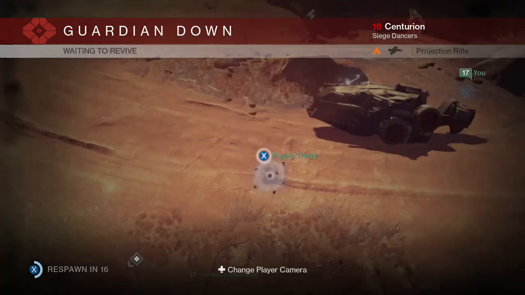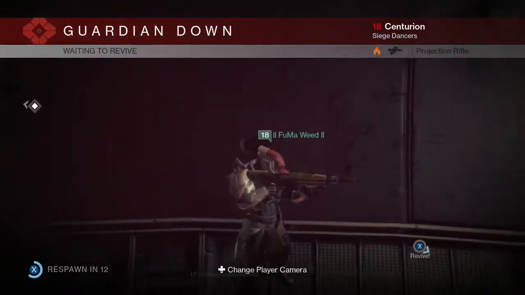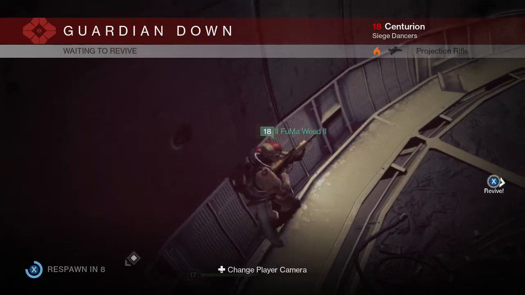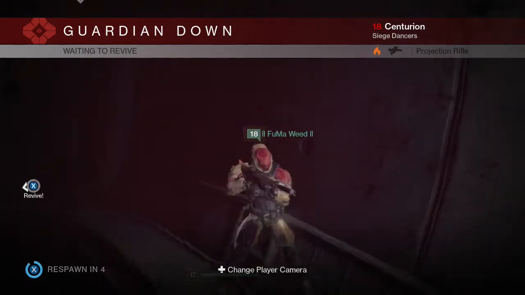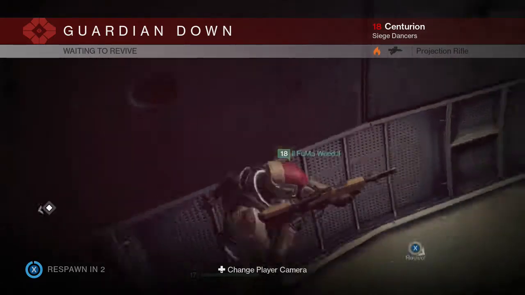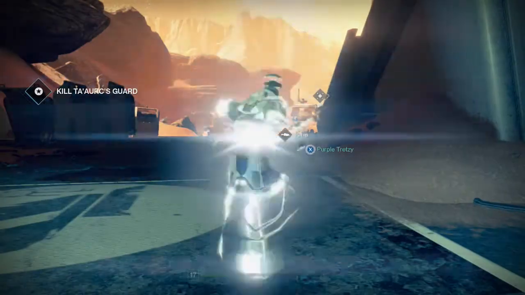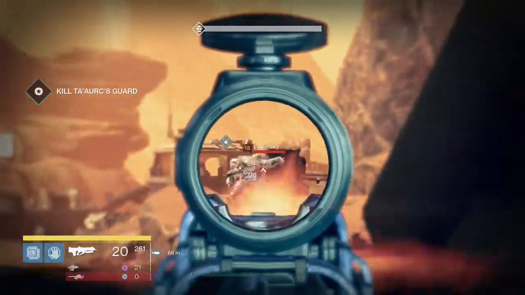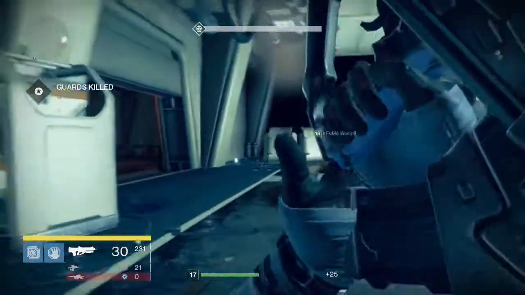What? Over there? What is he doing? Fuma weed. What is he? What's he doing? I think he's stuck. I think he's having a weed break or something. He's high. Oh, he's tripping out. Oh, I can respawn. Okay, this guy is just gonna be AFK then. I don't think he's AFK. I think he might be stuck.